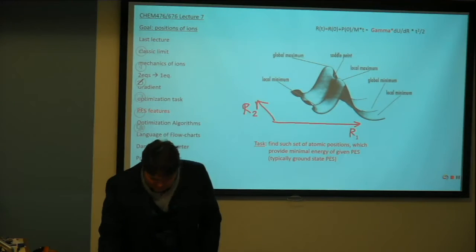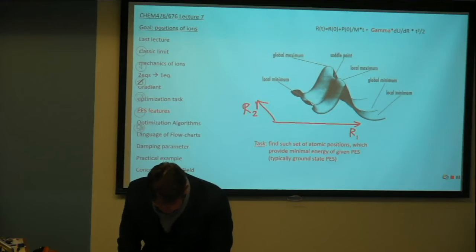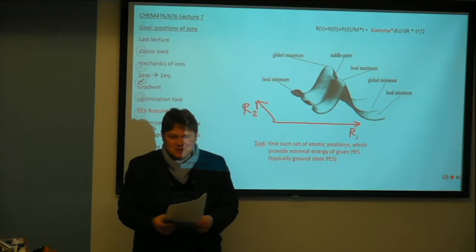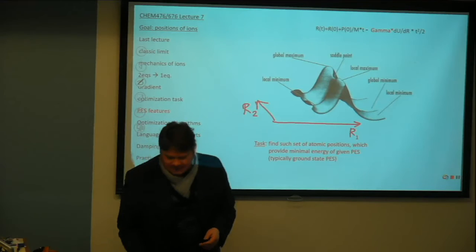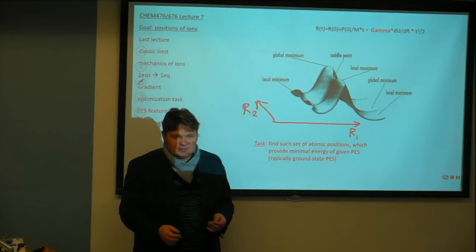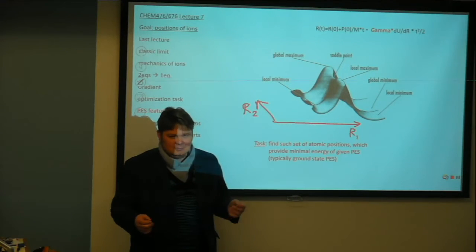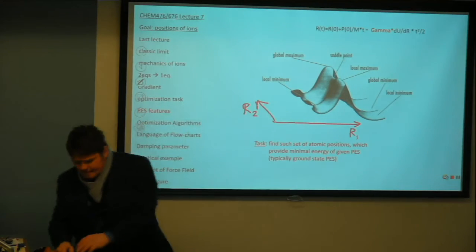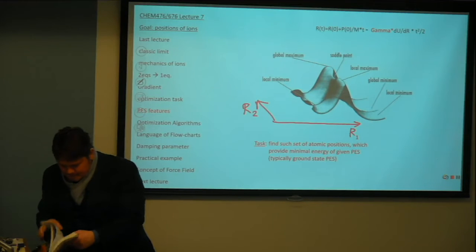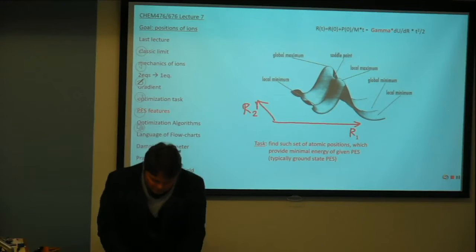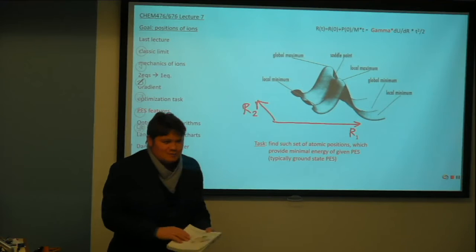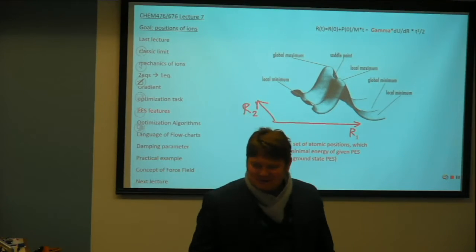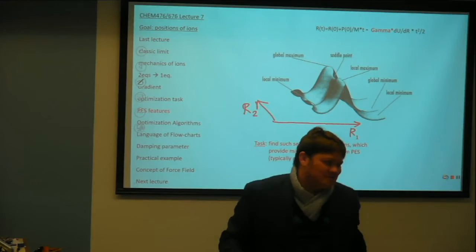Okay, so some of you have successfully submitted homework in time. One of the questions was to find online an image of the potential energy surface and write something about it. I took it from this book. If you haven't done it, you can find it and use it for the homework. Just make a screenshot and find it online.